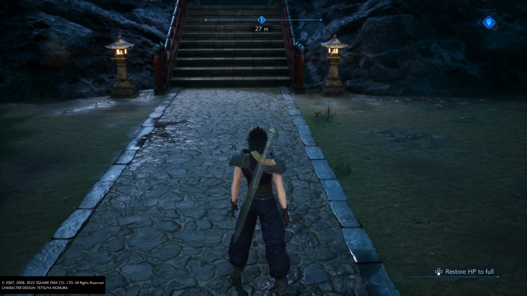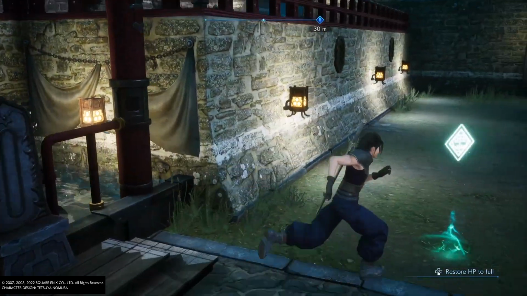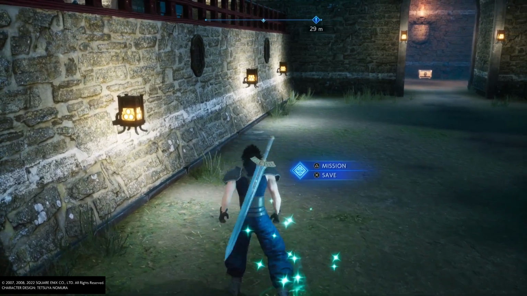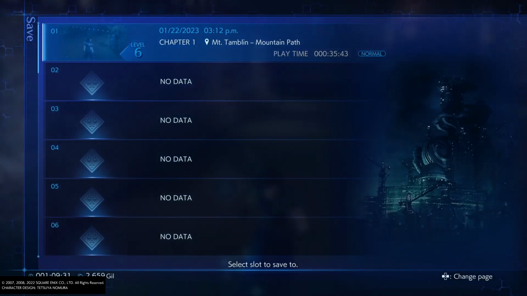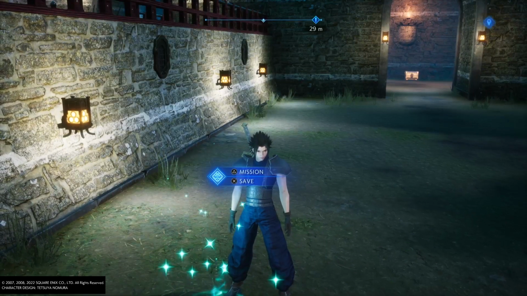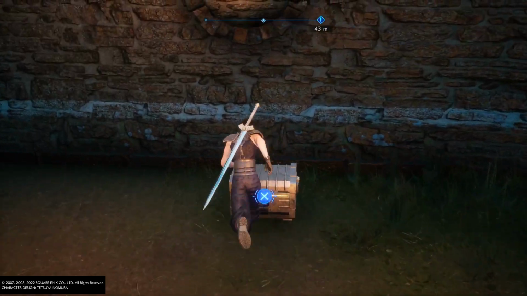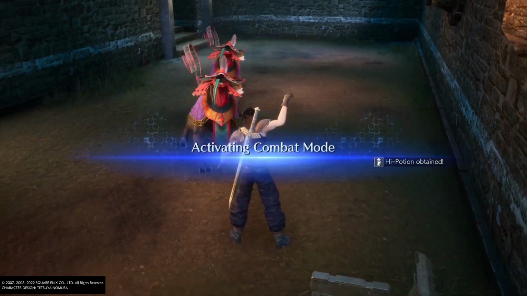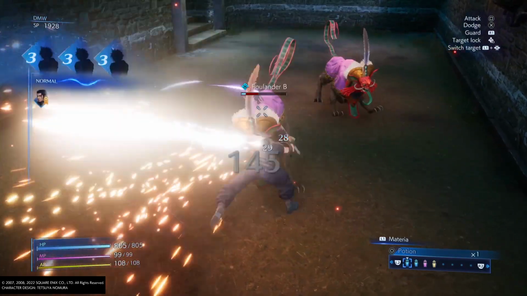Oh, come on. Yes, guys. Be like, stop being overdramatic. Okay. Let's save. Save. Okay, and then let's go back over here. Activating combat mode. Yeah, maybe we'll get the fight in, right? We can level up, potentially.